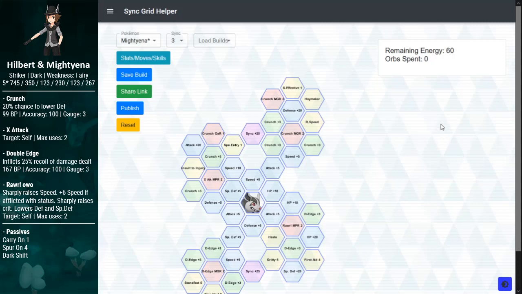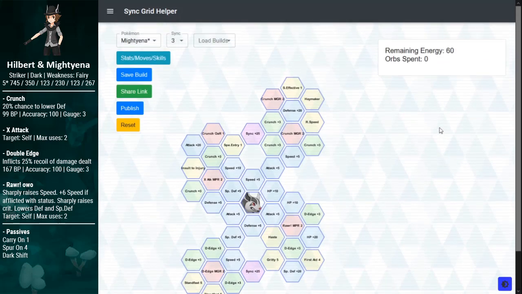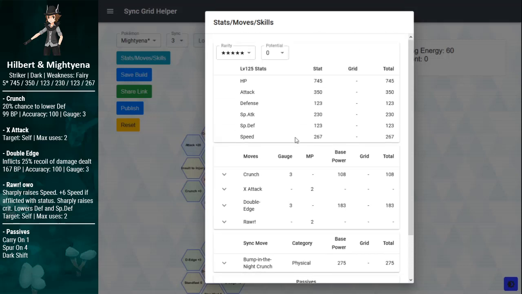We got Hilbert and Mightyena. I bet this surprised everybody. I wasn't expecting Hilbert to be a closeted furry, but it is 2020, anything can happen. So, Mightyena, I will be direct. This thing is amazing, phenomenal. Pull this now. When you get a chance, you have to pull this unit because this is Haxorus on steroids. So, for Hilbert, we got a really beefy HP stat.